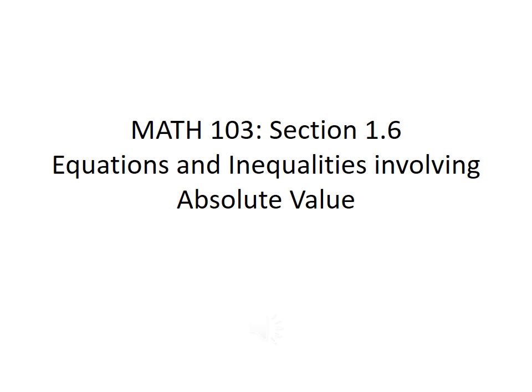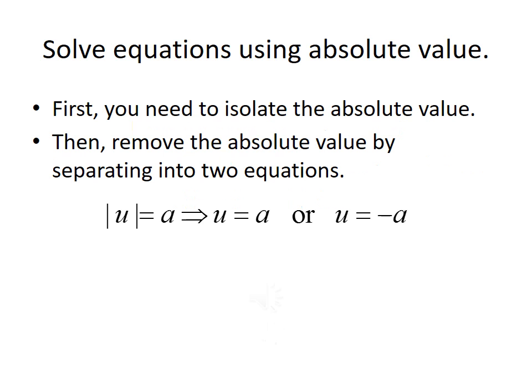In this lecture, we're going to talk about equations and inequalities involving absolute value. In order to solve equations using absolute value, we want to do the following. First, isolate the absolute value. That is, get the absolute value by itself. Then, remove the absolute value by separating the problem into two equations.